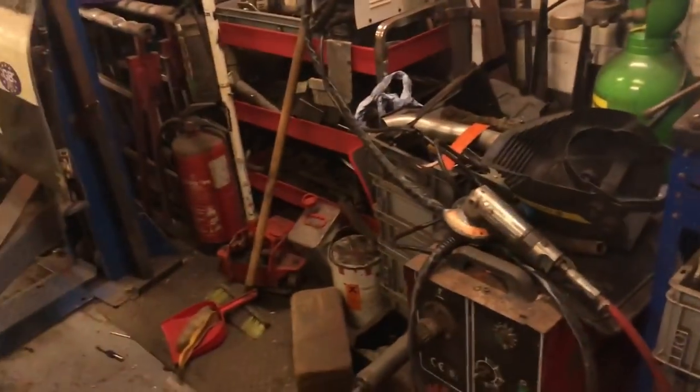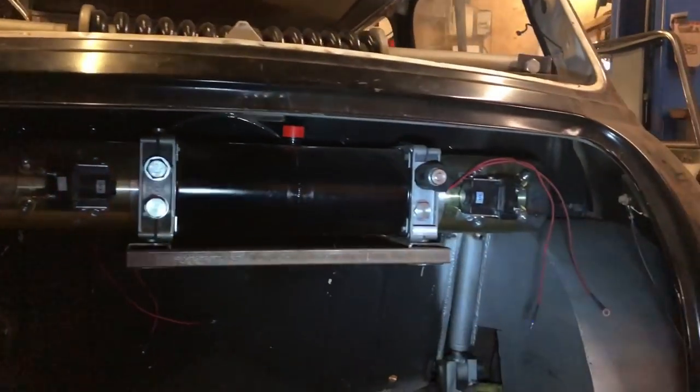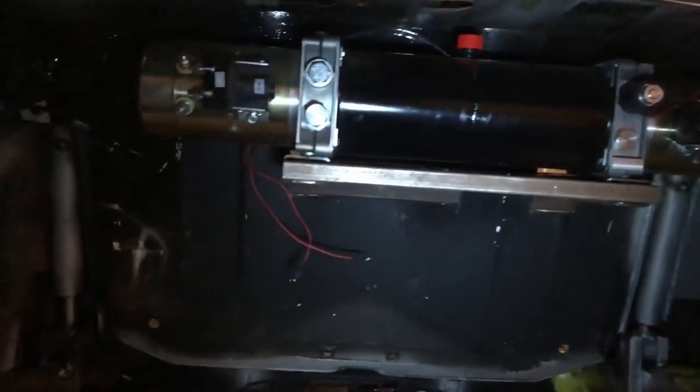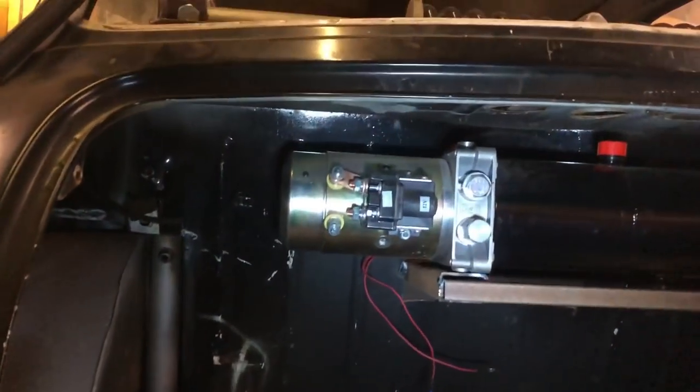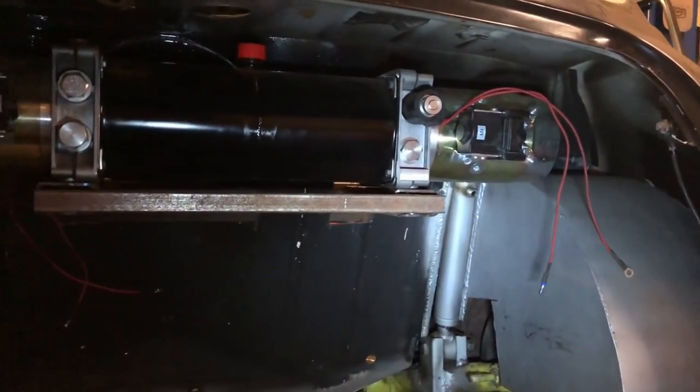Right then, let's see if I can get this pump mounted in. That's getting pretty exciting now. Well, for me it is. Right, let's do this. Go. First mock-up. That rack's literally just tacked in place at the moment, enough to hold that pump up. So that's where that's gonna go.